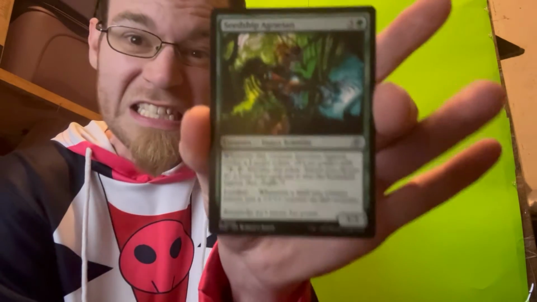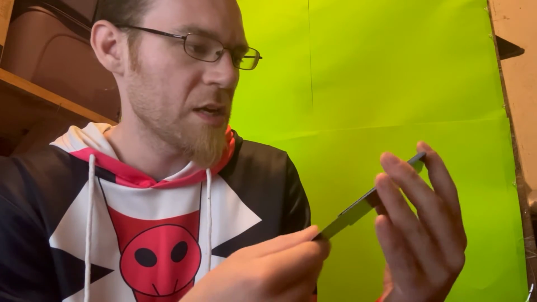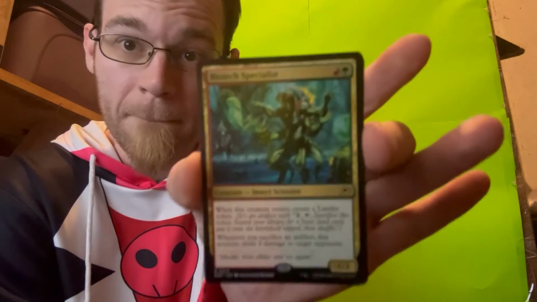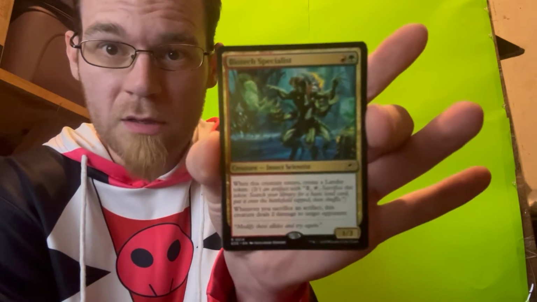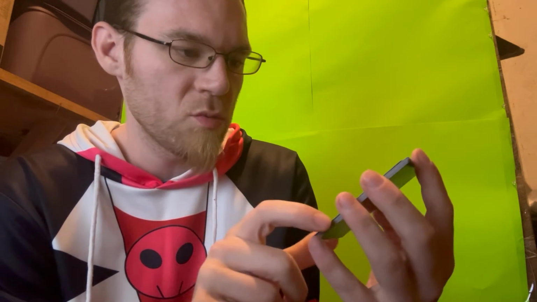And whenever a land you control enters, put a +1 counter on this creature. So this is a decent landfall one, but there's some better stuff, but it's an Insect, so you can get a lot of Insect stuff. But usually with insects, you want to have Deathtouch or whatever. When this creature enters, create a Lander token. Whenever you sacrifice an artifact, this creature deals 2 damage to target opponent. Biotech Specialist. It's alright for a rare. It is 2 cost. I guess you just want to sacrifice crap tons with it. It's alright. Might not be for me.